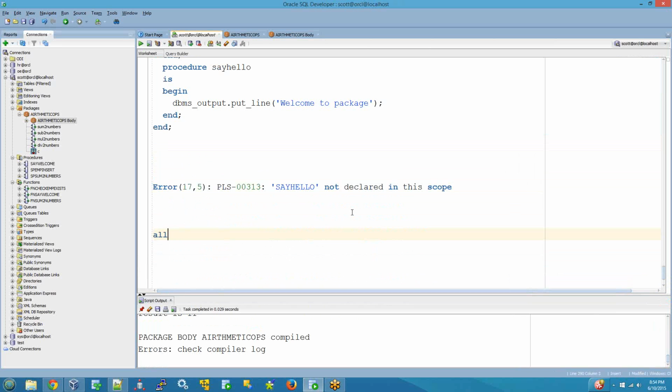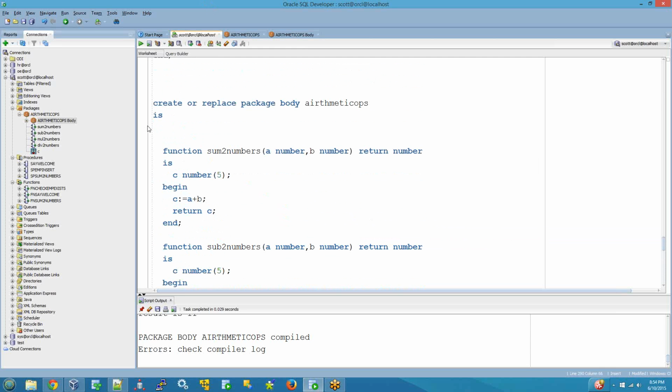All private members should be declared, or defined, or have their code written, before their call.